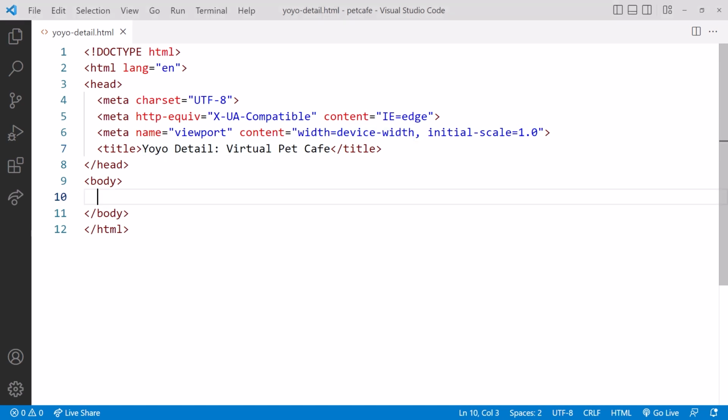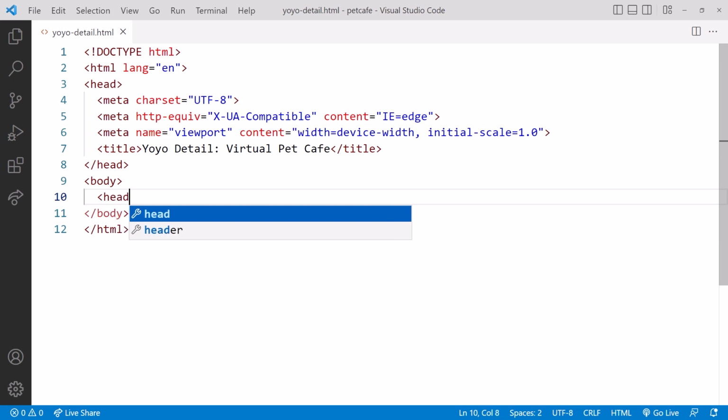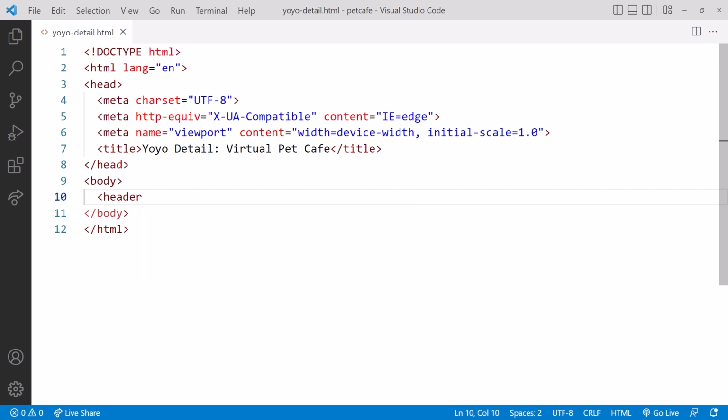Within the body, we define the header of the page using the header element. Notice that the autocomplete tries to find what we are looking for. Press Tab to select it. We haven't yet closed the opening tag, so our tag is incomplete. Notice that VS Code shows the next element as red. That's because it's trying to use that element's right angle bracket as this element's closing. When you see an element show up red, check the element before it. When we type in the right angle bracket, all is well, and VS Code automatically adds the closing tag.